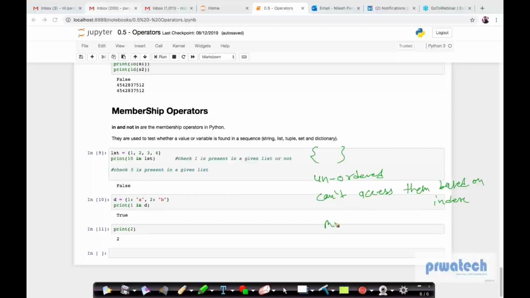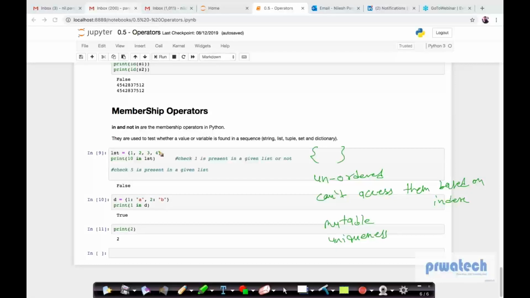And fourth point, it's mutable. You can change them. You can use insert, add, update operations. And one more point after mutable: they maintain uniqueness. They will identify the duplicacy and only return the unique element. If I repeat 1 one time, it will return just one 1. So that is anyway logically known.